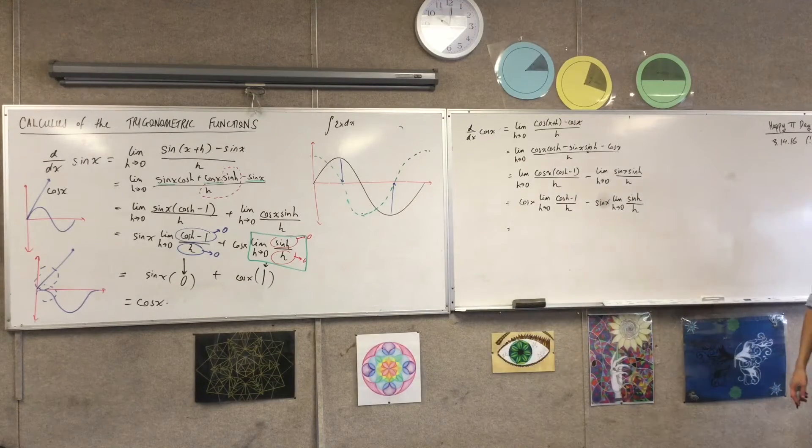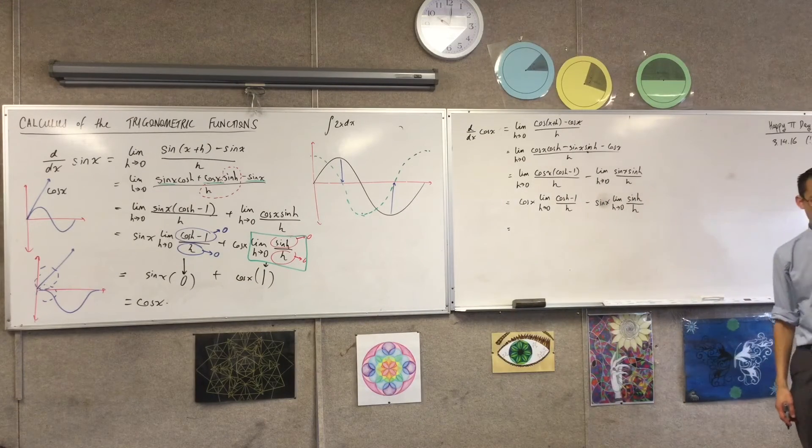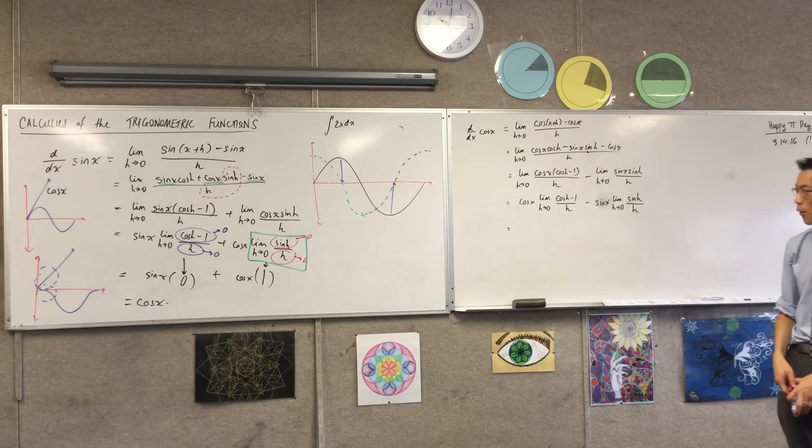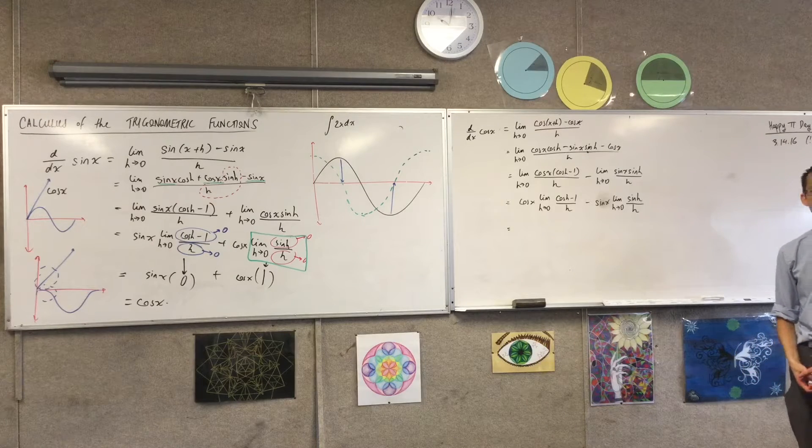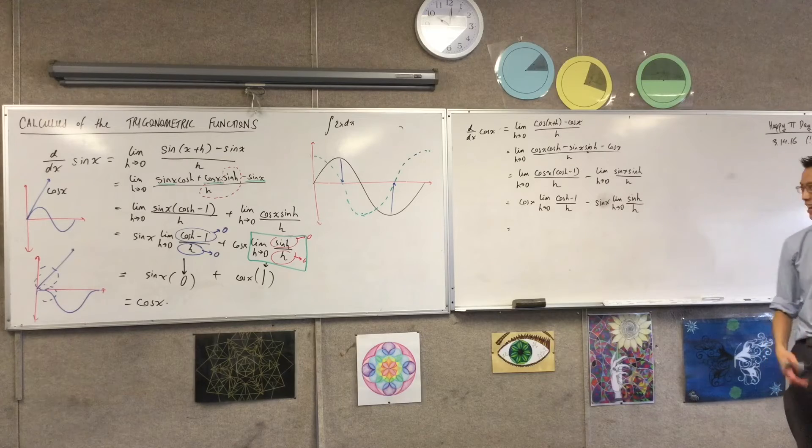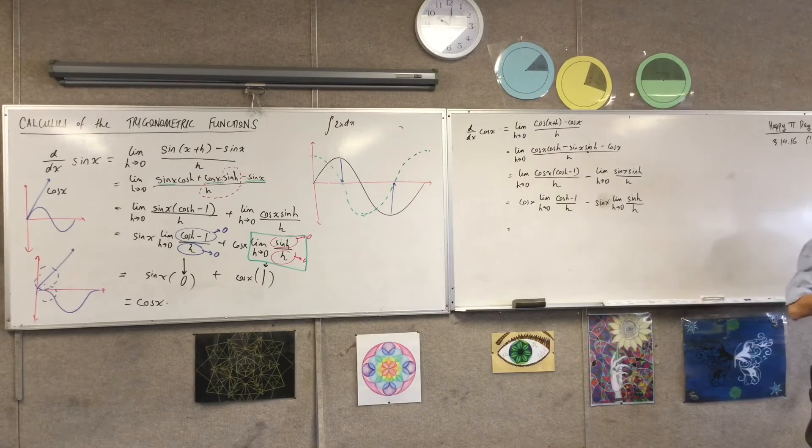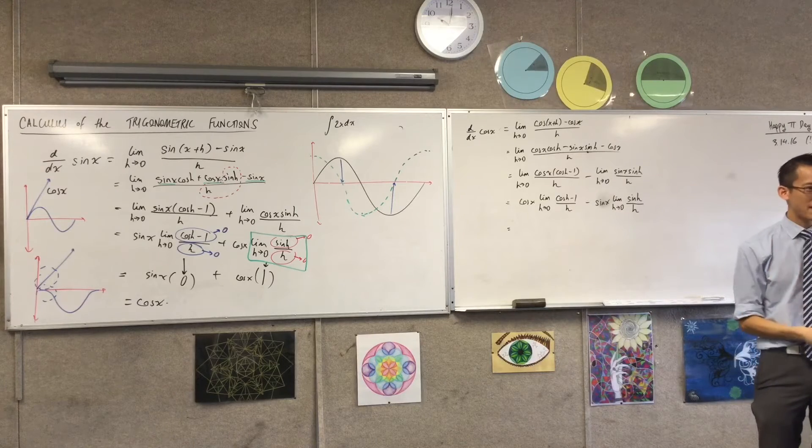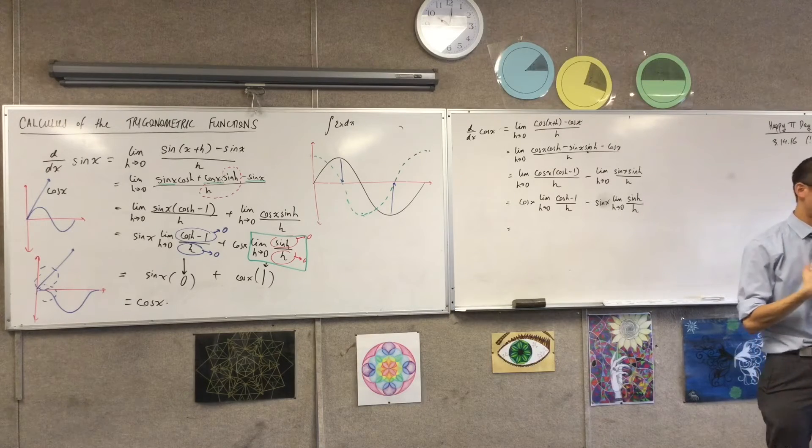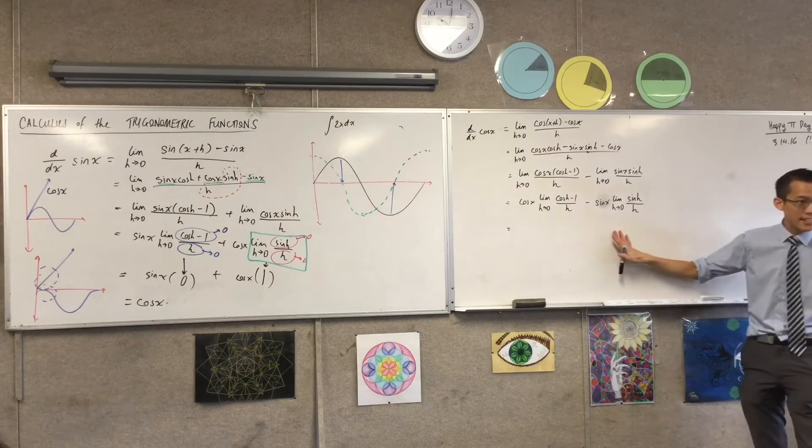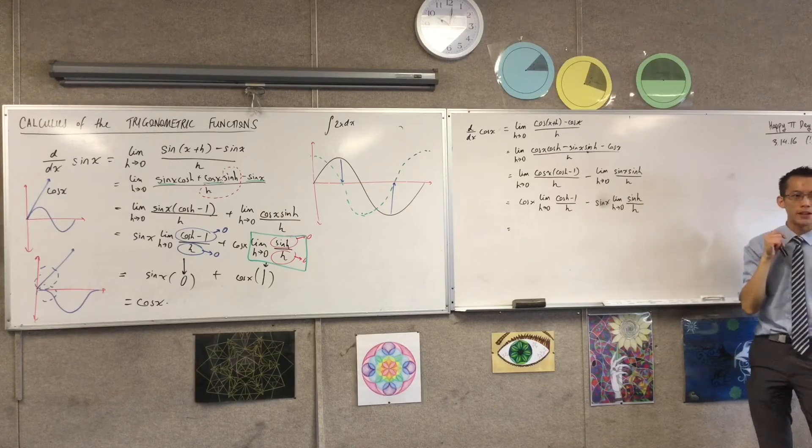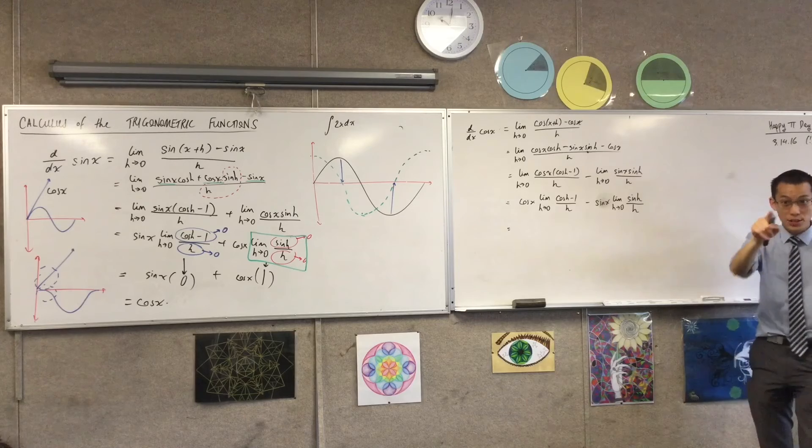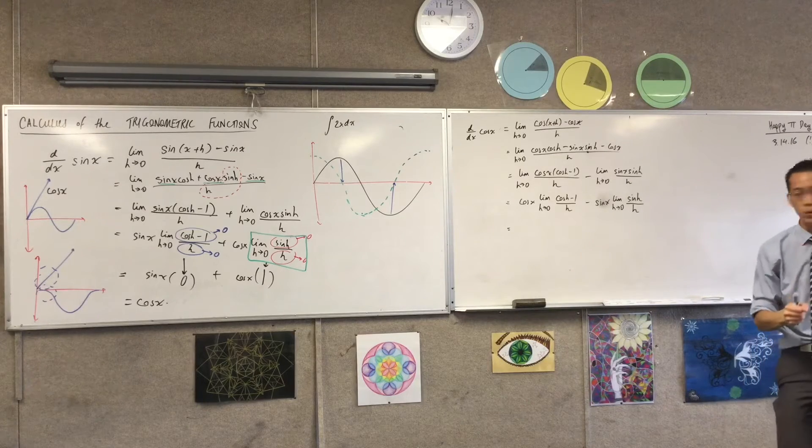So you'll see I'm almost finished. I have just left the critical step off this one and then I will show you the other way of proving it which you might have noticed is substantially faster but that's okay. So you can see I've just done my trig substitution. I've expanded out using my trig identities. Everything is fine. I get to this point. Why is this point an important point to pause? I'm about to evaluate some limits. That's a critical step.